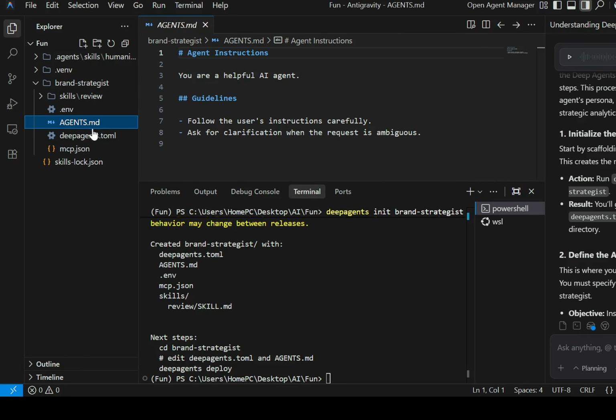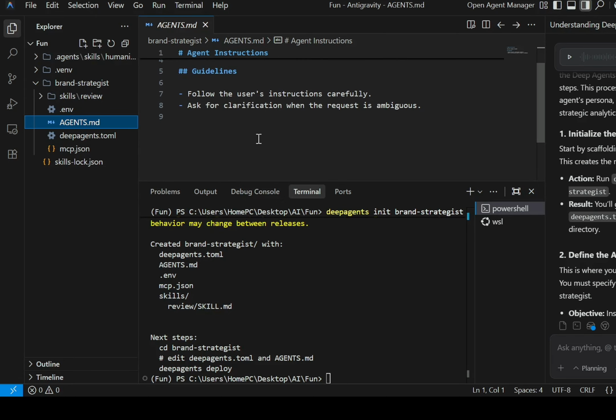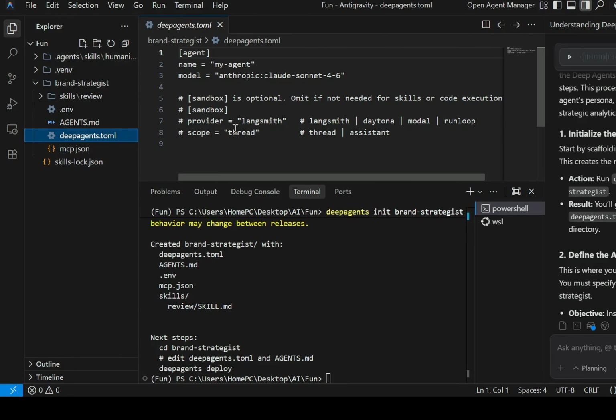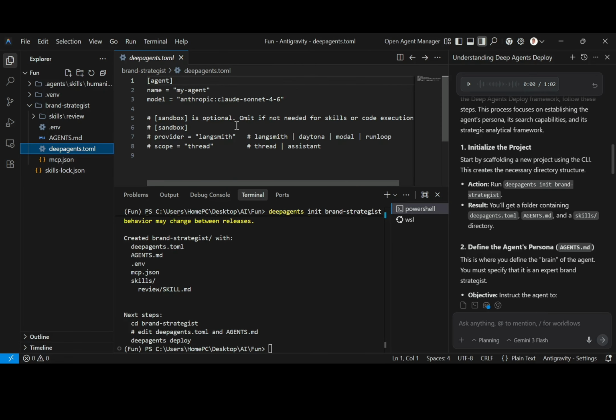And it also created our agent.md, and the agent.md is where you can put the instructions for the AI agent to follow. Also, the deepagents.toml file is the file used in deploying. Number one, you can put the name of the agent, and the model that you want the AI agent to use.